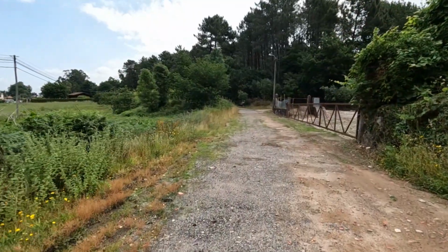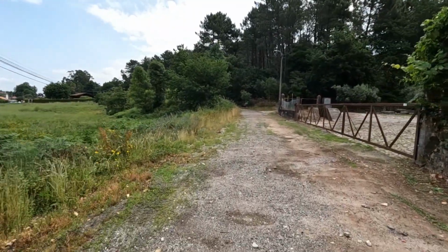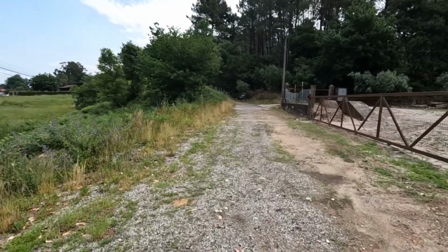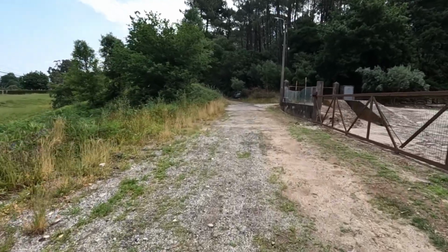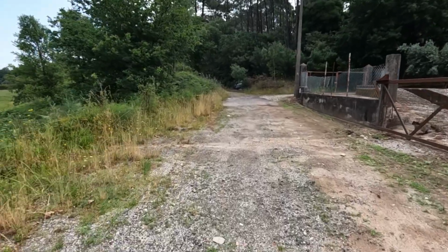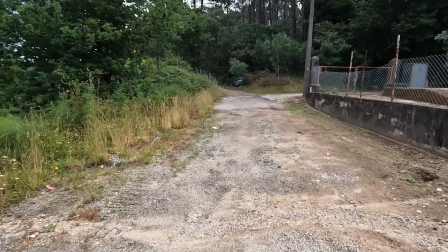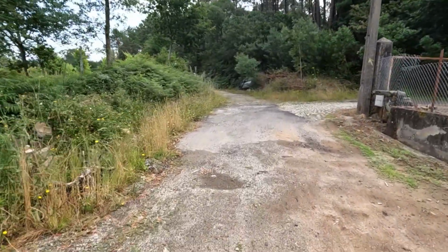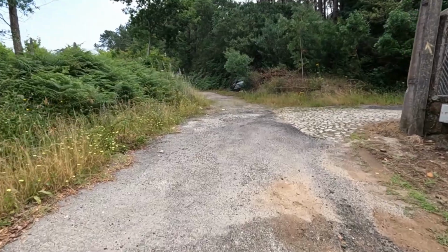After 5 kilometers of walking, I can say that the route is a real mix of a little bit of everything. You walk on the road, then a little bit through the neighborhood, then on the railway, then through the forest. It's difficult to say what kind of scenery you get the most, because it just shifts all the time.